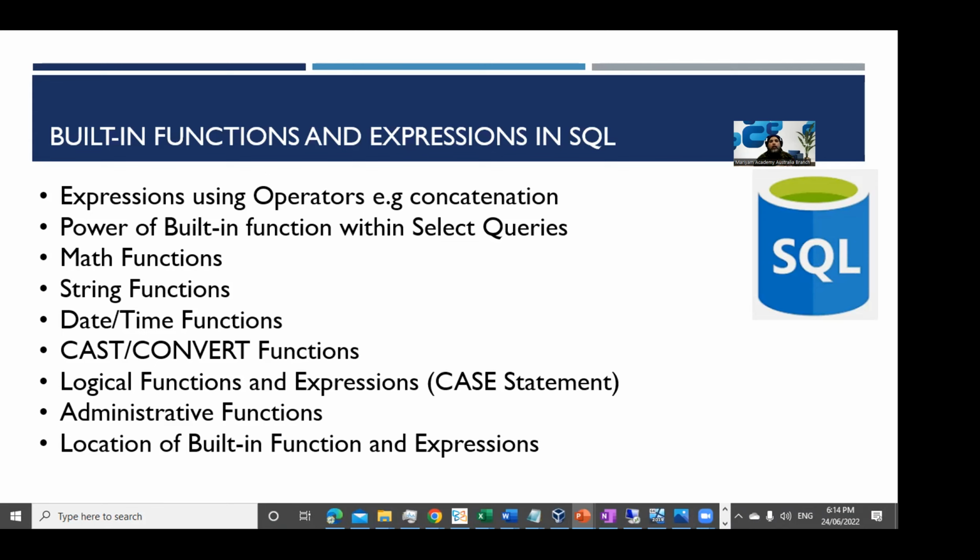And obviously there are logical functions and expressions, and one of the most famous and heavily used statements in the industry is the case statement, because to tell you the truth, that statement will help you write all sorts of business logic in SQL queries. But it's good, but it has a dark side as well, guys.